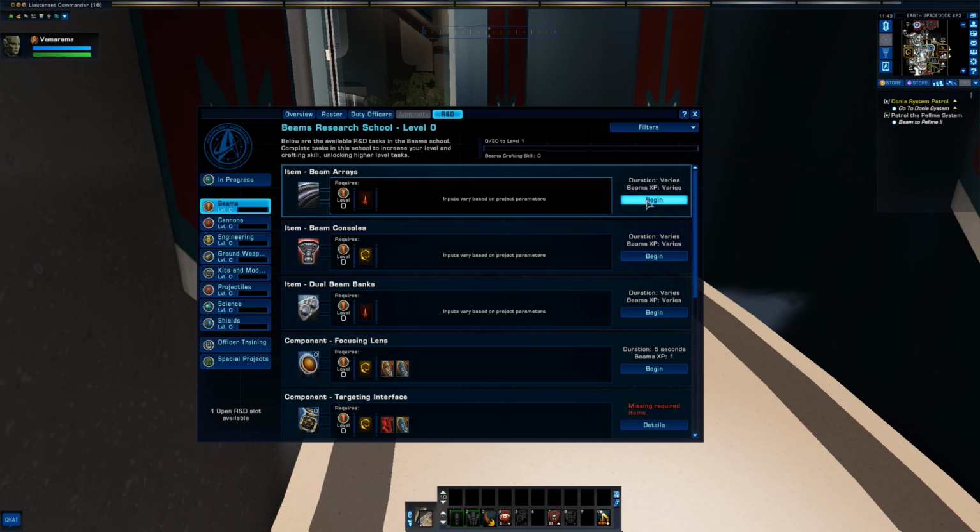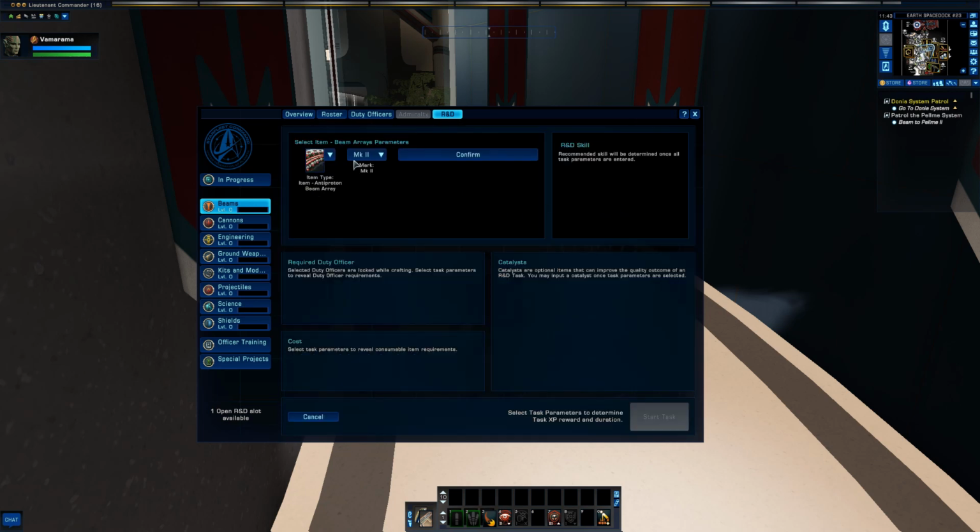So we can kind of do that. Maybe we could make a better one than what we've got. Let's take a look. Yeah, we can make anti-protons, disruptors, phasers, plasma, polaron. So we could really switch to whatever we want. We're going to stick with phasers. So let's just make a phaser. Let's see what we have to do here. And I don't know if we have an actual duty officer. I don't think we do, yeah.